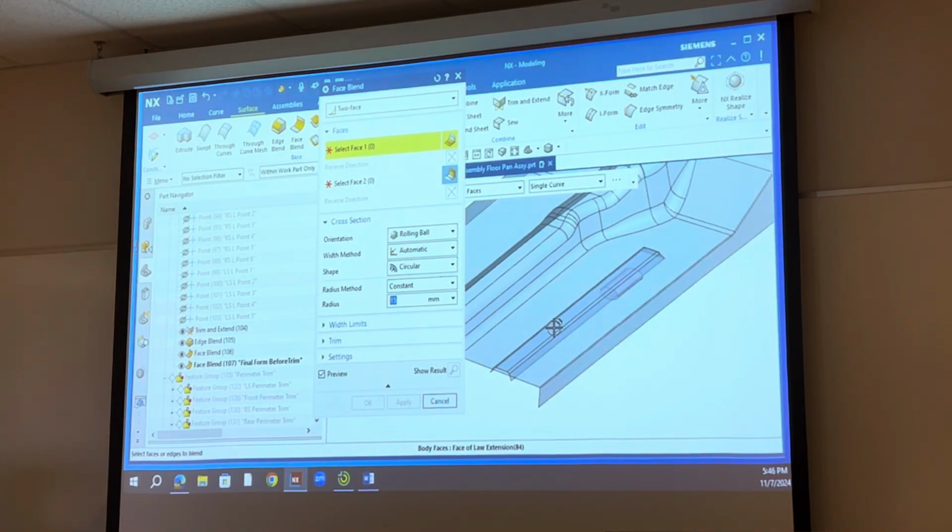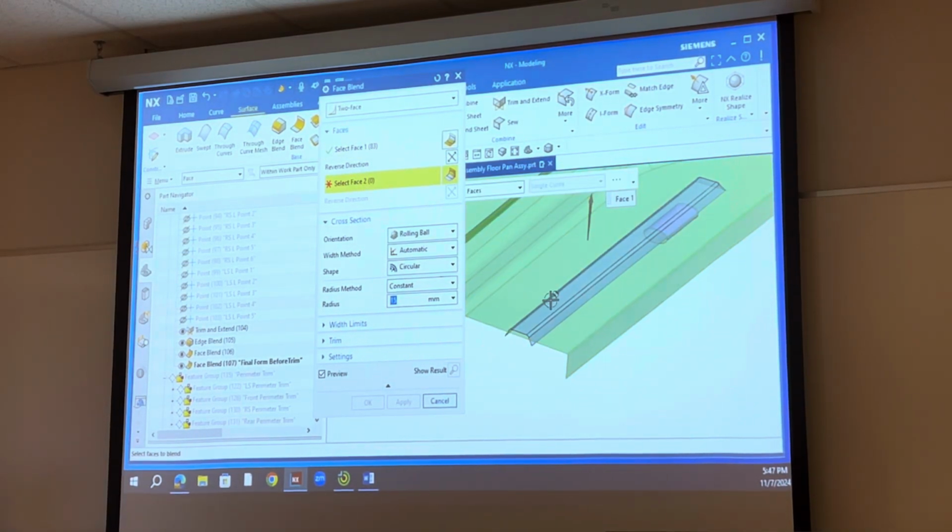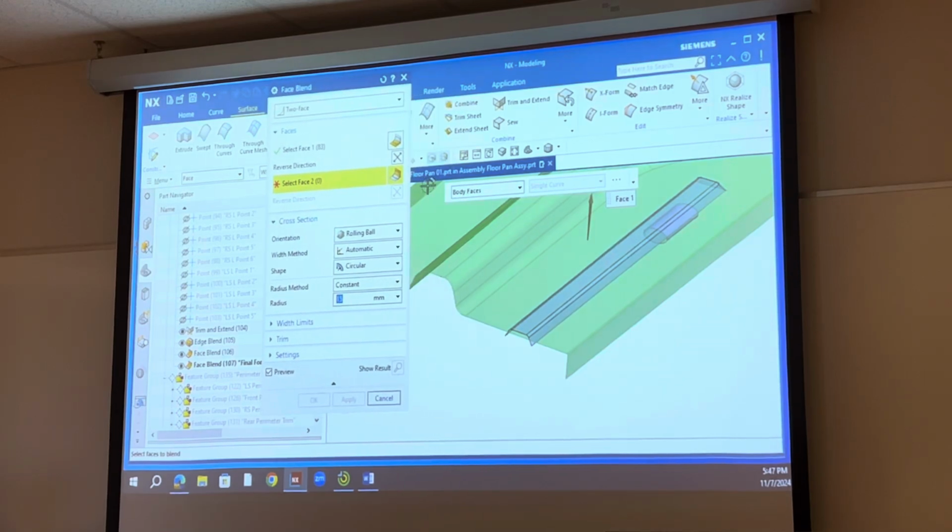I know that might not make a lot of sense to you, but it's very logical. So if you remember anything from my little demo here, when you're making things like face blends or anything that incorporates stuff together, always pick the overall accumulated geometry first. I know I'm blending this to this, so we're making a little blend right in here, coming upward. Face 2 will be that. Make sure it's on body faces too.